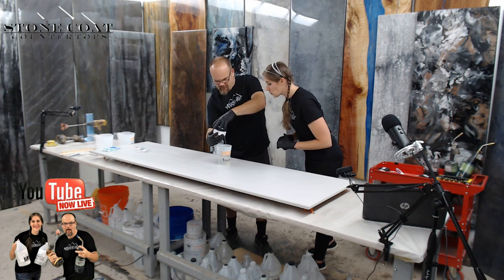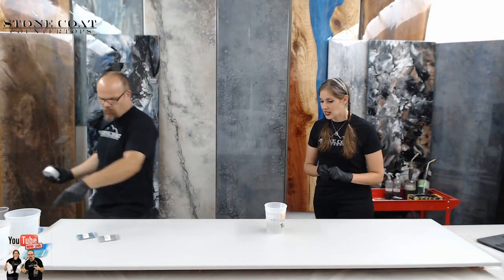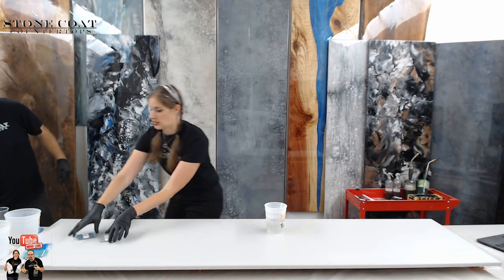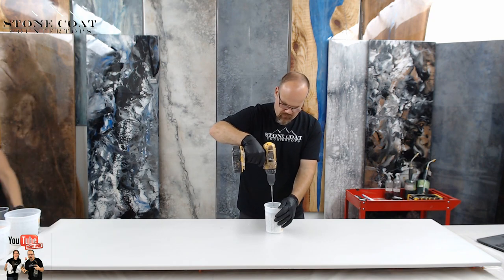White base tent. And remember those squeegees I told you to get? That's what we're about to use. Do you want to clean those off the table? I'll get started with that. Okay, I'm going to move our ocean blue out though.